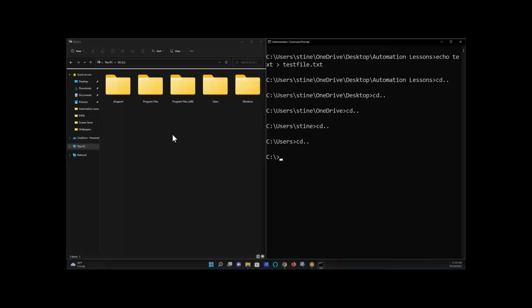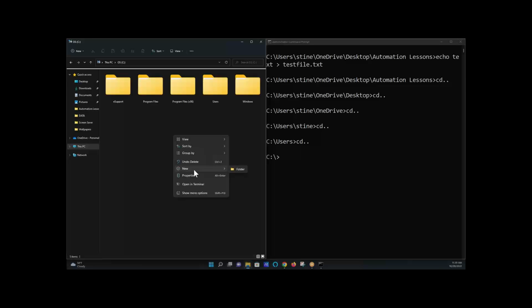Well, on the UI, you would right click and then click on new and click on folder, and that's going to give you a folder. And then you type in the name of the folder. Let's say practice folder. You hit enter, and there you have this practice folder.